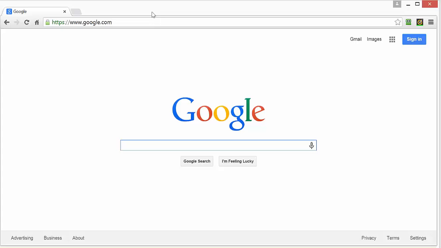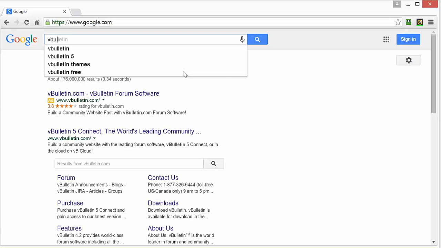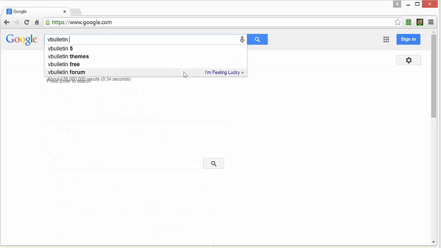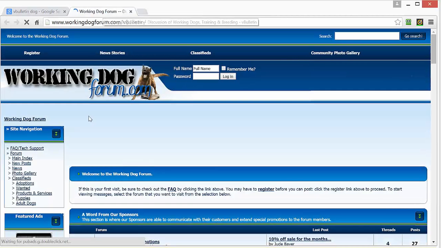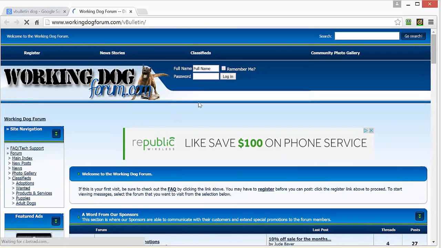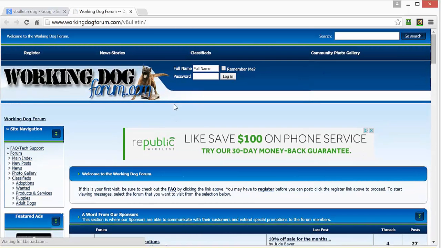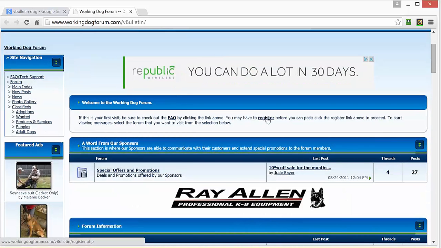So again, we can use the vBulletin keyword, vBulletin, and the niche name. So just for example purposes, let's use dog. So here is a forum, and basically you would join the forum and register.